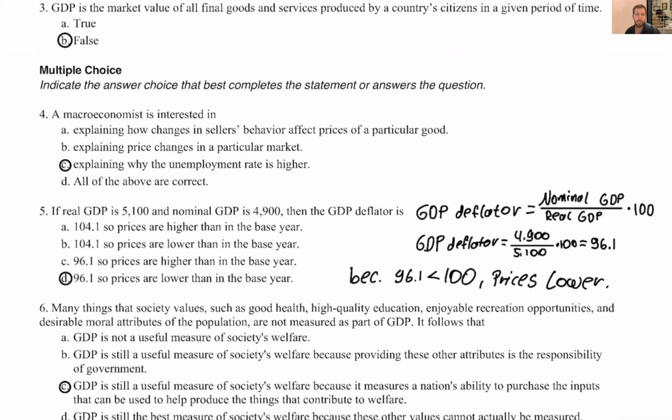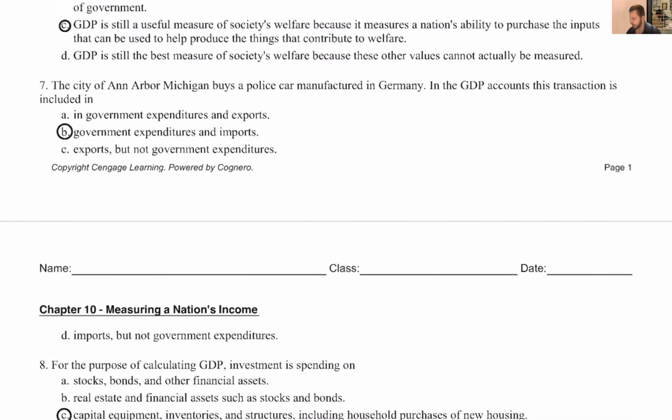You just need to kind of memorize it. I don't know if she lets you use a note card or not. I think she does. Or just write it down and know how to plug in the values. So the first one is GDP deflator, plug in the nominal and you plug in the real GDP. And then you get 96.1, and because that's less than 100, the prices are low. Nothing more to that. Simple algebra.